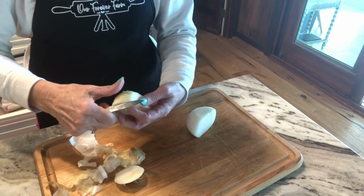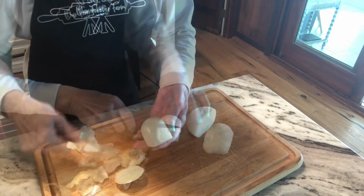Many of you know Sweet Hunter doesn't like onions, but he eats them all the time. He just doesn't know it.